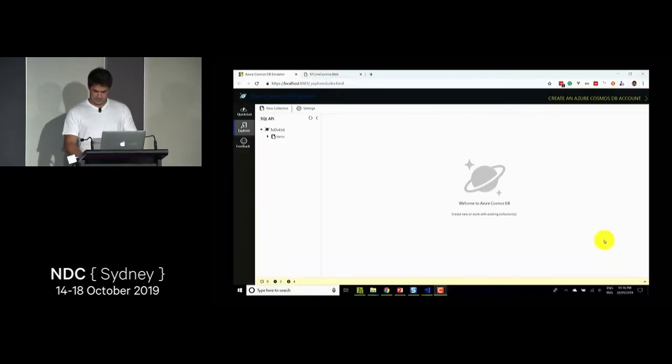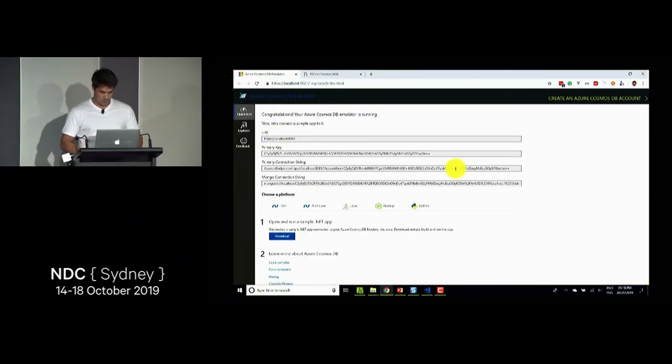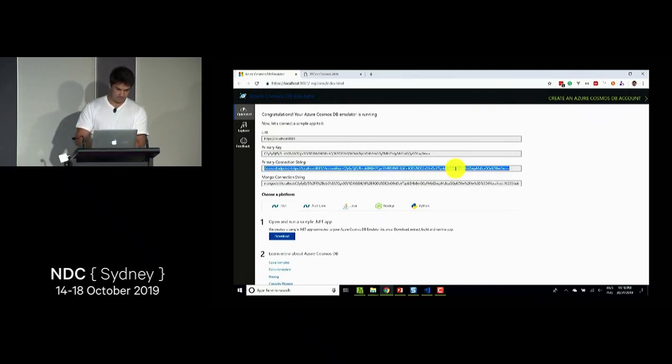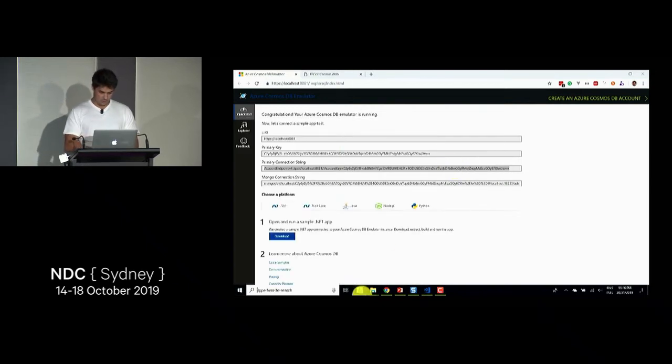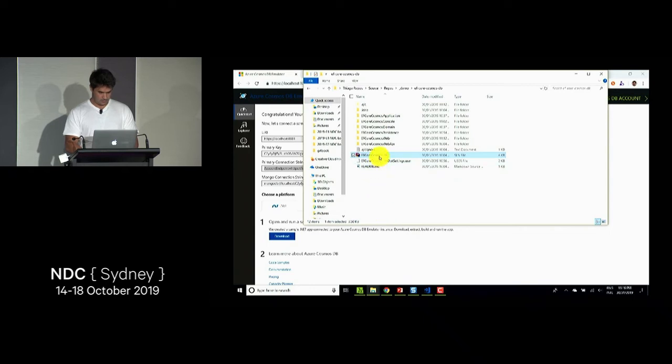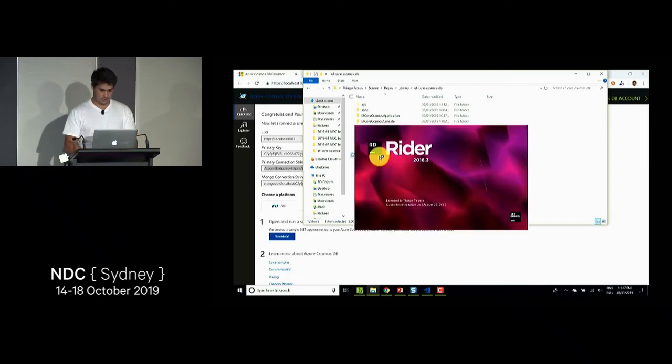All right, so let's see how that works. Wow, that's loud. Okay, I've got a sample app here, and it's on my GitHub if you want to check it out. I can put the link on Twitter if you want. I'm going to copy that connection string, that local one, because I'm going to develop with the local instance. So this is my sample app, which is a pretty simple app. It's got Angular in the front end and .NET Core in the back end, with a bunch of cool stuff to link together. So it's using the clean architecture.